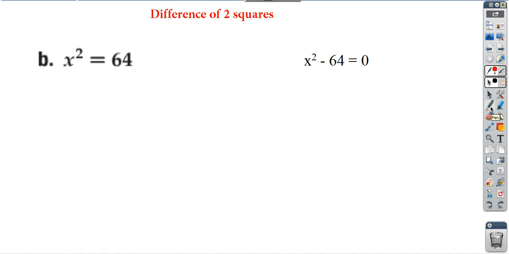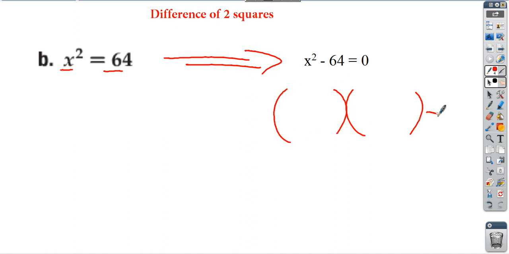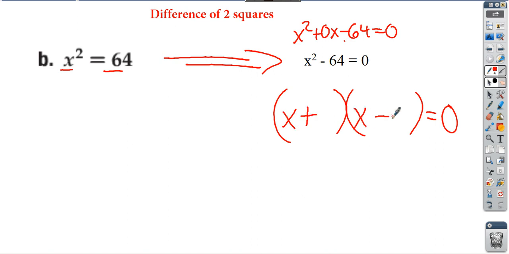Okay, next type of factoring, factoring a difference of two squares. Now you might be able to just look at this and tell what the answers will be, but it's usually a good idea to put that in standard form, which is x squared minus 64 equaling 0. Even though it would be a strange way to write it, you could write this as x squared plus 0x minus 64. And now we're looking for numbers that multiply to negative 64 but add to 0. The only numbers that multiply to a negative, one of them has to be positive and one has to be negative. Any other combination, a negative times a negative or a positive times a positive, is going to equal a positive number. But that's not a positive number, that's a negative.